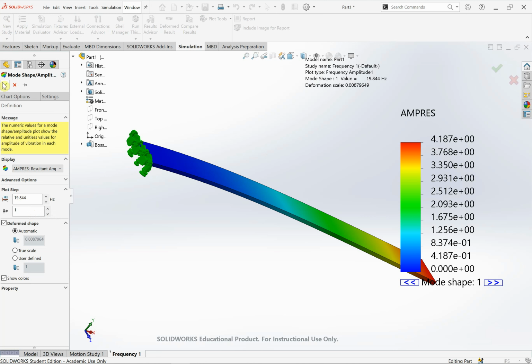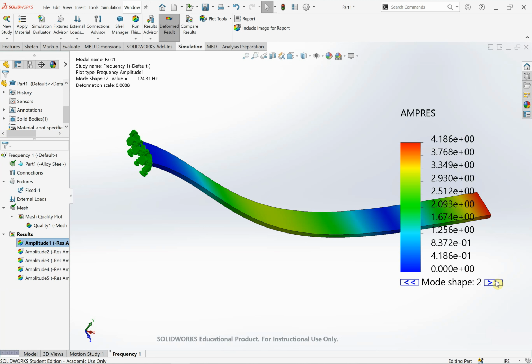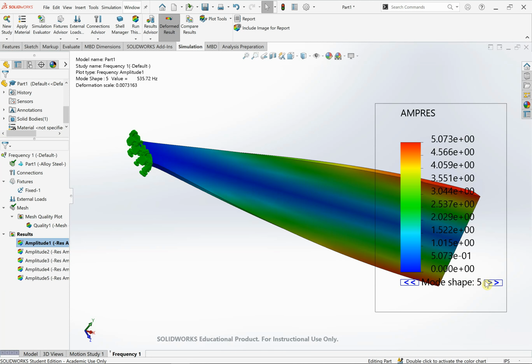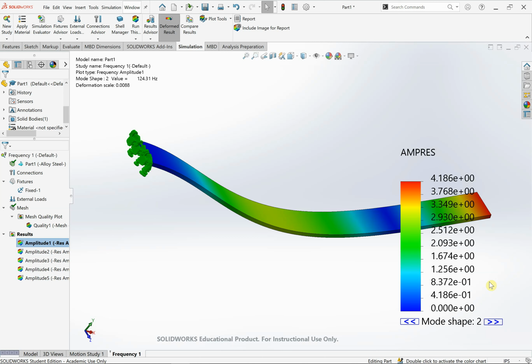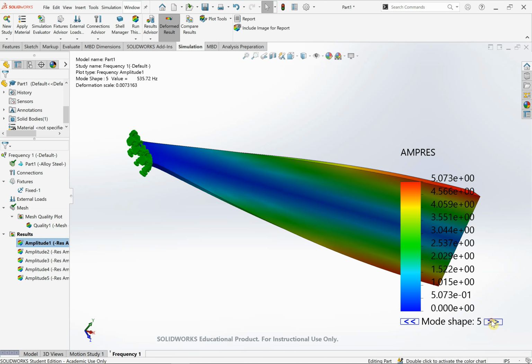If we do that, we have this first graph. We can also click through them.